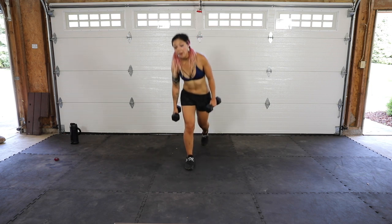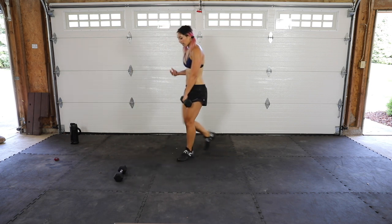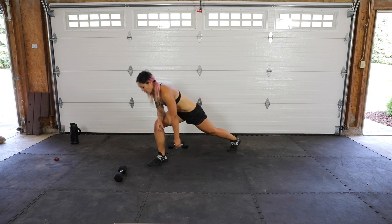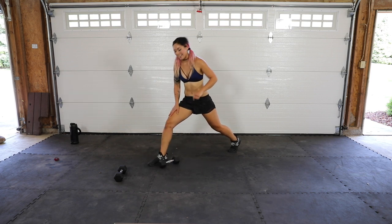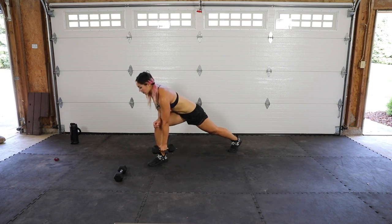One, two. All right, so drop one weight, whichever leg was right in front. You're going to have in front again. And we're going to go with rows, but we're going to put that weight in this leg. So, back flat, look forward, and row back towards the hip.